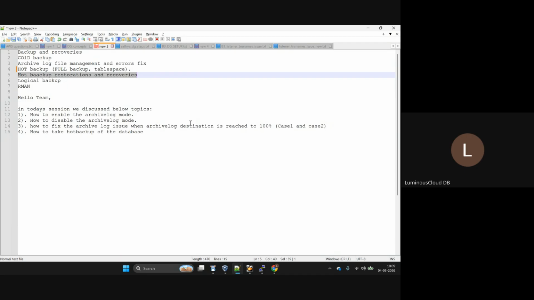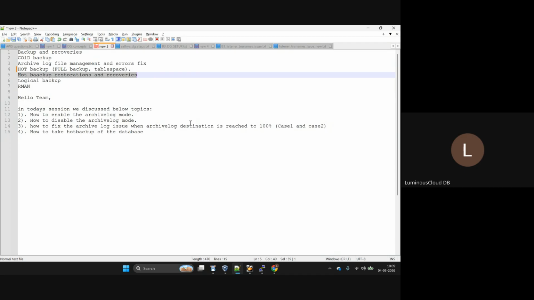Then how to resolve it, how to restore or recover it, that you need to know. If you know that, you are a good DBA. If you don't know that, then it will be a problem.